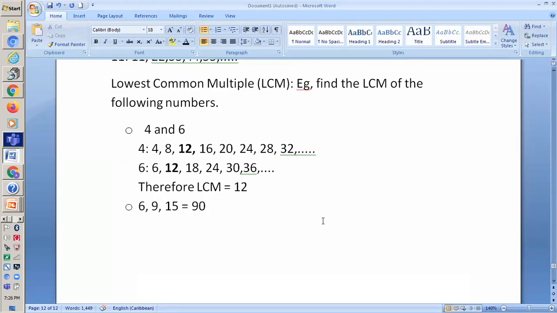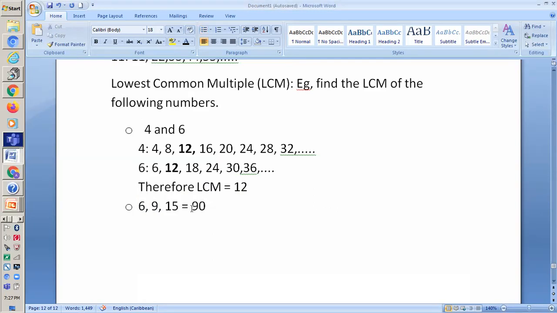You said the lowest common multiple, and 3 would then be the lowest one in all of them, the 6, the 9, and the 15. Hold on. What are the multiples of 6? 6, 12, 18, 24. What are the multiples of 9? 9, 18, 27, 36. So it says lowest common multiple.